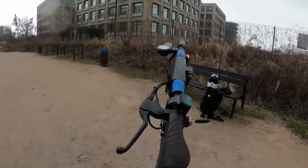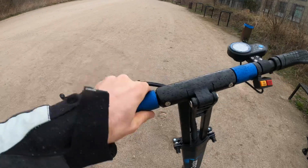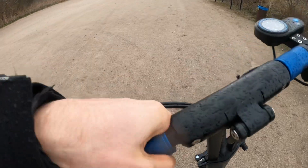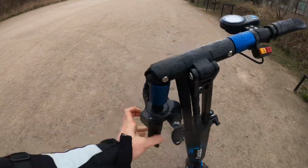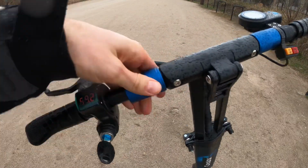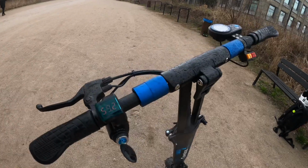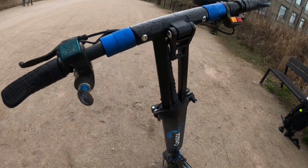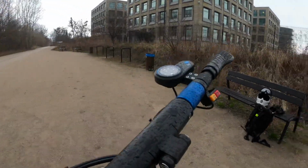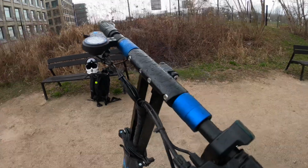Nevertheless, in terms of ergonomics on the handlebar, which is pretty wide, we can see a mechanism for folding it, which makes it quite a bit more practical than a non-folding handlebar, like so. You can fold both of them, but in all of the handlebars in this design, you do get a bit of shakeage after a while. They're not as stiff as a handlebar, for example, on the 010X, but that's what you have here. I think it's not easy to exchange it, since this is a proprietary mechanism, so that's what you get here. Probably just put some Teflon tape over these screws and they should stay rigid over time.